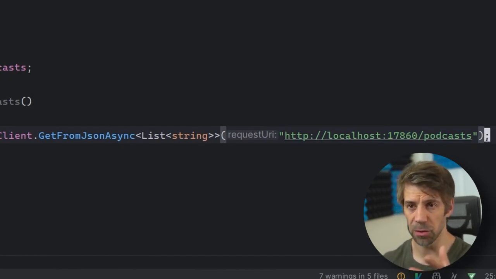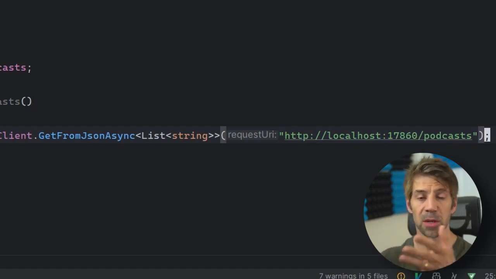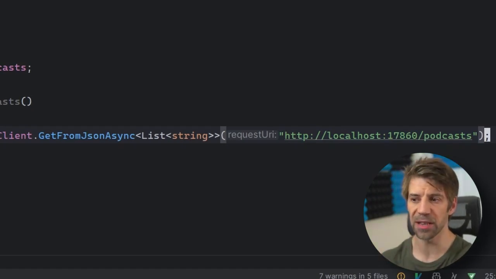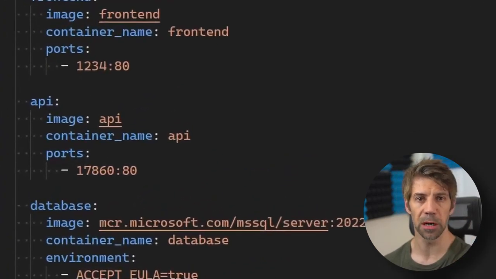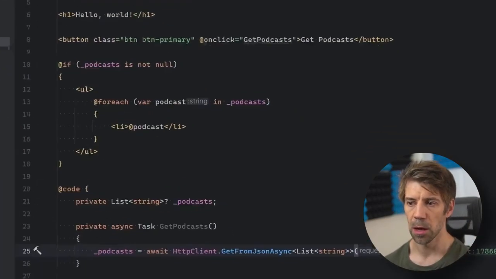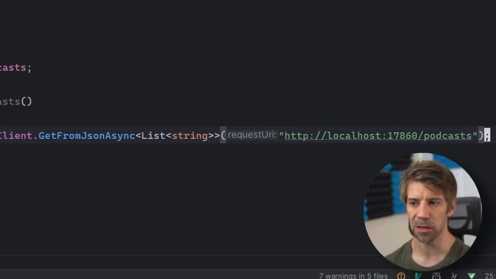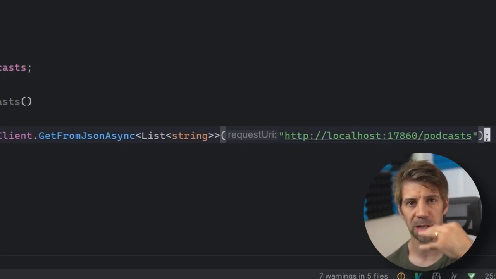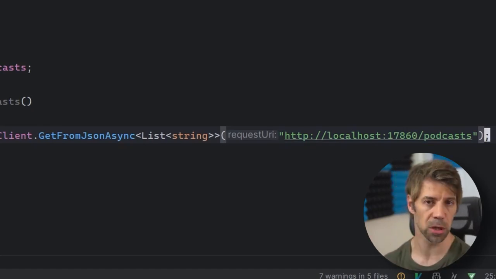Obviously, you wouldn't do this in real life. You'd have configuration. I've done a lot of .NET already in this, and it's not a course about .NET, so I didn't want to delve into .NET configuration, so I've hard-coded it. Don't do this in real life. Obviously, this will go through some kind of configuration, but for now, I've just hard-coded this port number. But note that I put the same port number for the API in Docker Compose, so that's how we're going to expose the API. Another thing to point out is that this is a SPA application running in the browser, so this REST request is not container to container, it's browser to container, browser to the API. And in the next section, we're going to look into how to actually run this Docker Compose YAML file.